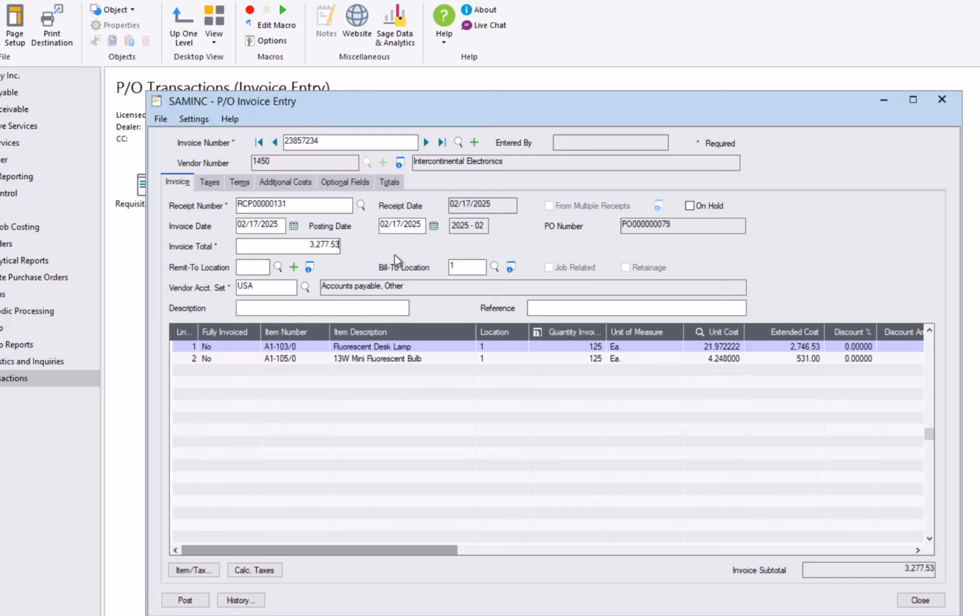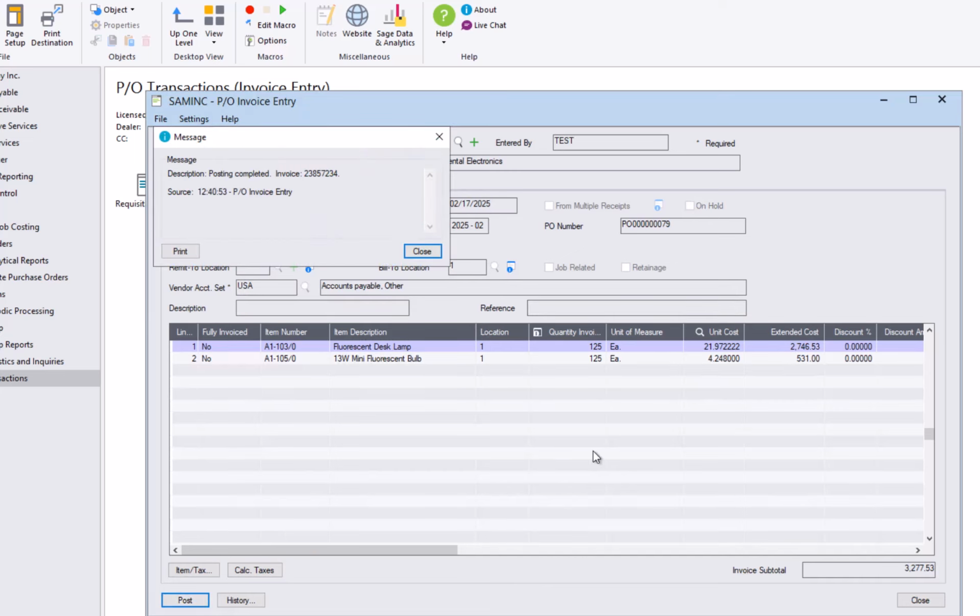This, of course, normally should be read off the bottom of the invoice from the supplier. And that's a great way to also help you determine, are there any unit cost differences, any additional costs like freight or something else that needs to be tracked on the invoice. And now that my invoice, though, is correct, I'm going to go ahead and post it.